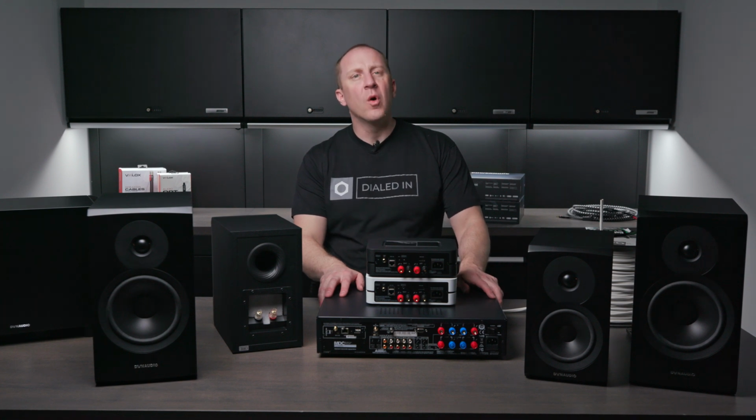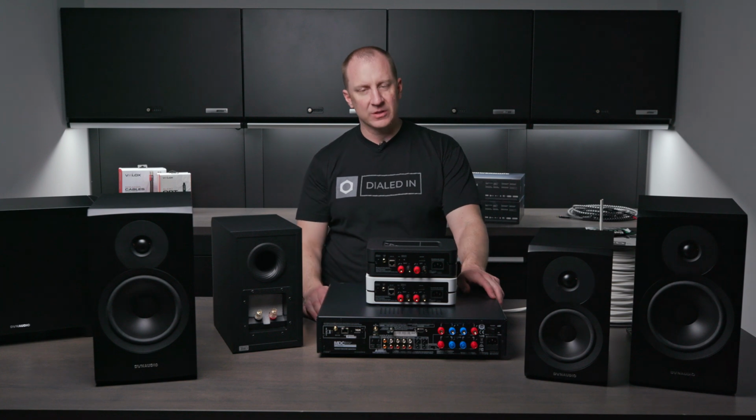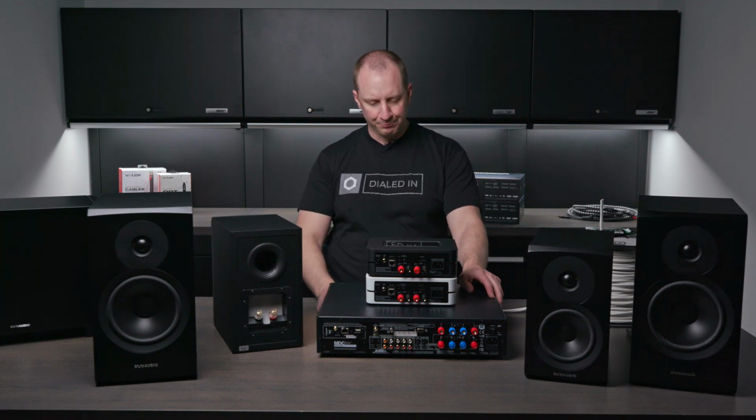Okay, so that's how you set up the BluOS application. On any of these devices, it functions exactly the same. So don't get hung up on the fact that we showed you the power node, it's all the same.